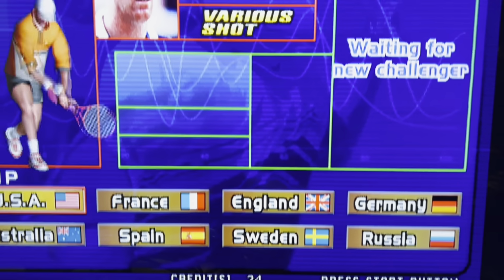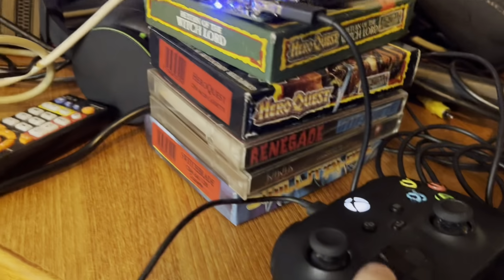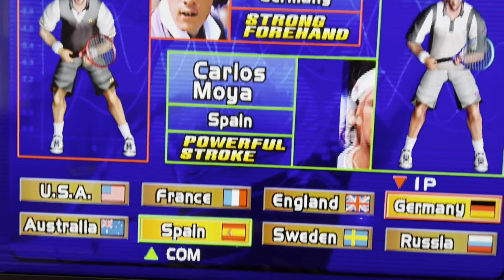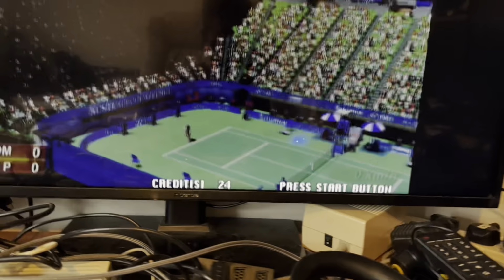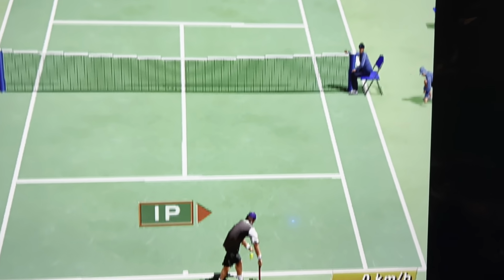adds credits. I can't tell you, let me turn the volume down, how much that means to me to be able to play. And then the D-pad here, because I think it would have been a joystick, helps me cycle through the selection. And of course it's timed me out because you're supposed to make a selection, but I've got 24 credits. 24 quid that would have cost in the day. But it's phenomenal. It's absolutely phenomenal.